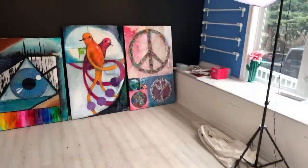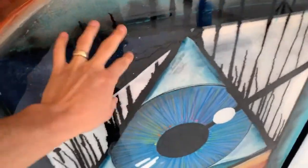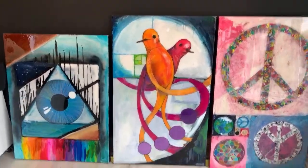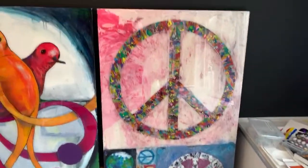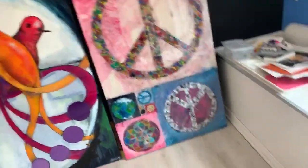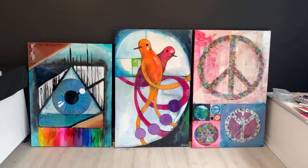So, we are in the studio space of ArtResin in Canada in quarantine. The last couple videos we did were resining this huge canvas piece. It turned out great. Then the video after that was this one. I just love it. So this one was on wood. This one was on canvas. We're gonna be resining some things and answering some questions in the studio. And this one I just finished. And I am so happy with all of them. Look at all the color.